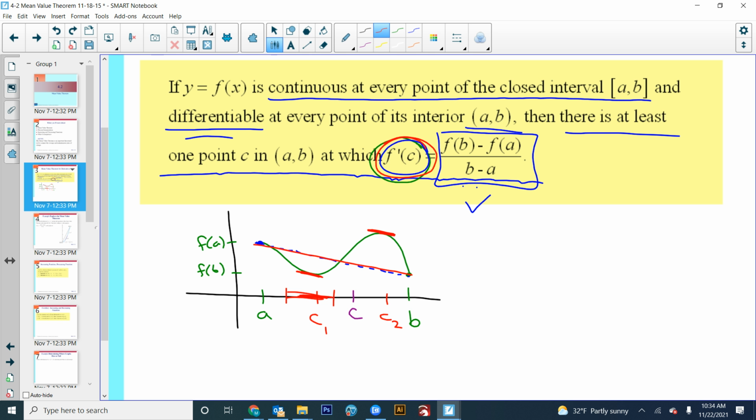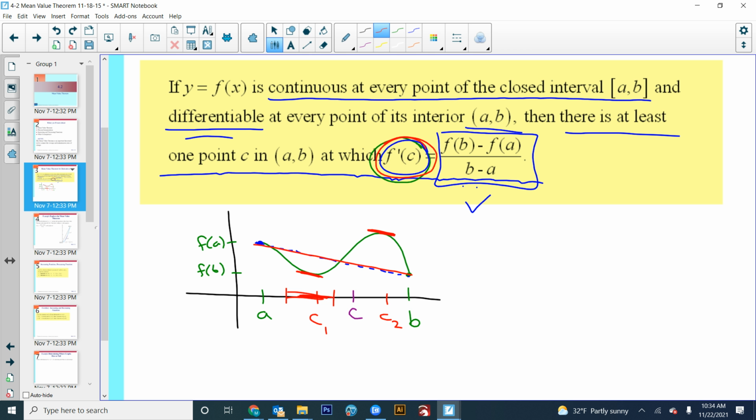All right. Does that make sense? That's the mean value theorem. If you want to write yourself a little note saying toll booth example, you're welcome to. You are going to have to cite this example on the AP test in the extended response portion. You're going to have to literally say, by the MVT, there must be one value where the instantaneous rate of change equals the average. Does the example make sense?